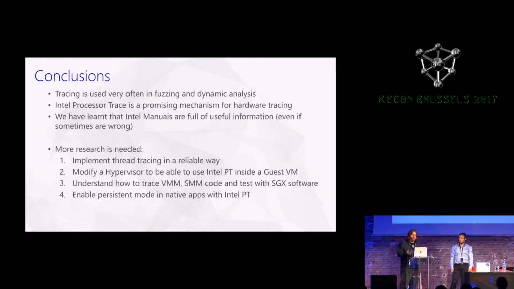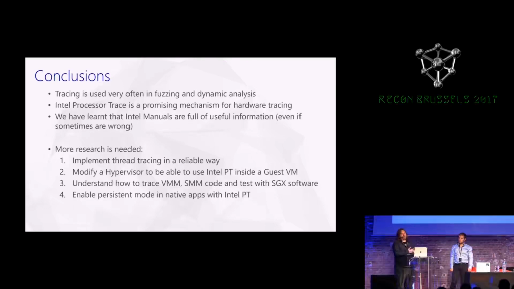And then we just have a few more things that we need to address, but obviously, we see that code coverage is being finally harnessed to make our fuzzing better. We can load this information into IDA to do our analysis of crash or of malware or whatever it might be. And using the hardware-supported tracing engine, we don't have any issues like you would have with other software-based instrumentation and hooking engines. One of our future plans is to get this into a hypervisor so that we can trace the guests inside of a hypervisor, and then your malware tracing will be basically unobservable, and you won't be able to disable it in that method.